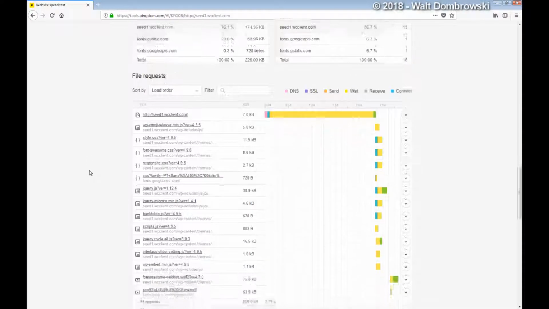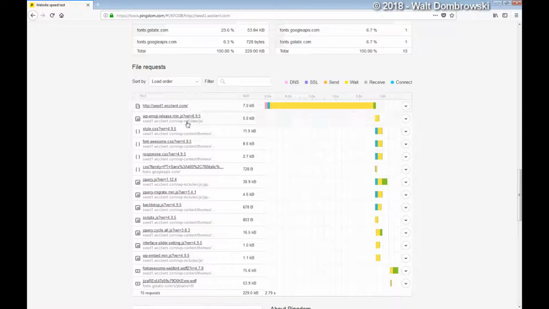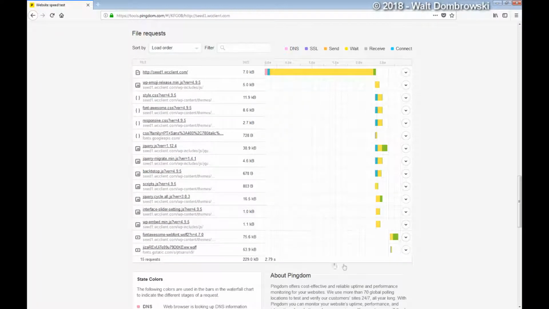And then down here, what's really cool is it gives you a breakdown of everything that happened and in the order it happened. As you can see, this is the total load time of the site, and most of the time was spent waiting. So there's something hanging up which is causing it to wait the longest. For each of the specific files, you can see the wait time, the connect time, everything else. You want it to be as small as possible. This way it's really fast.